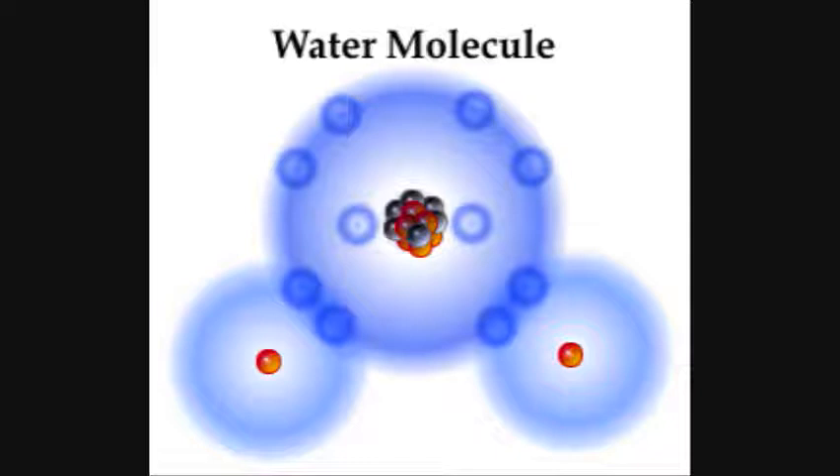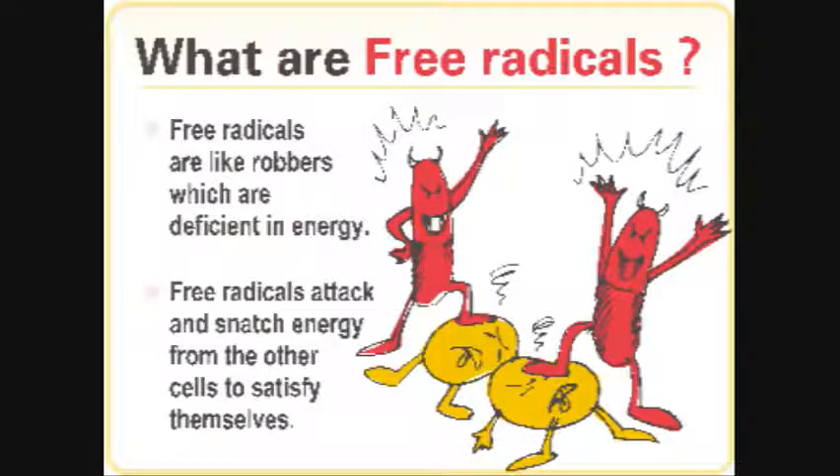Hydrogen and oxygen simply share each other's electrons. Oxygen is then left with eight electrons, and hydrogen is left with two. The molecule is balanced and happy. So why is this necessary to know? Well, free radicals are formed when these atomic bonds split and leave odd, random, unpaired electrons.